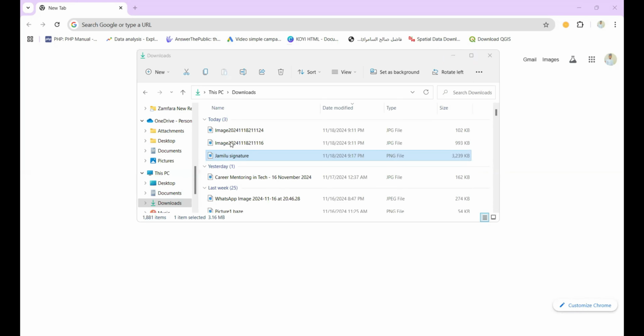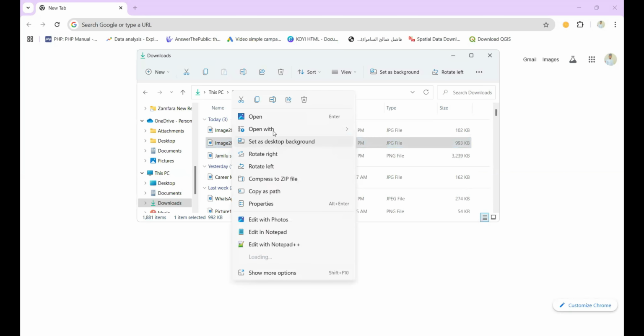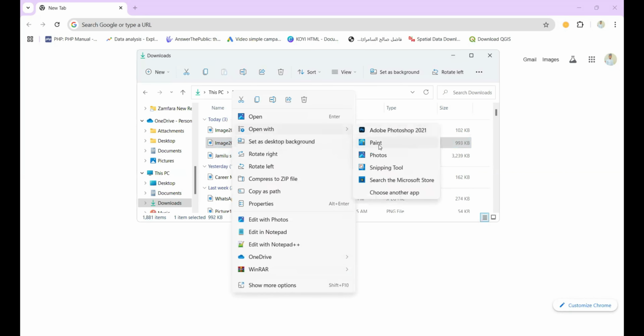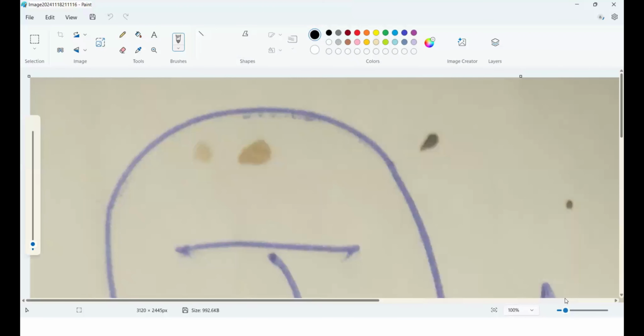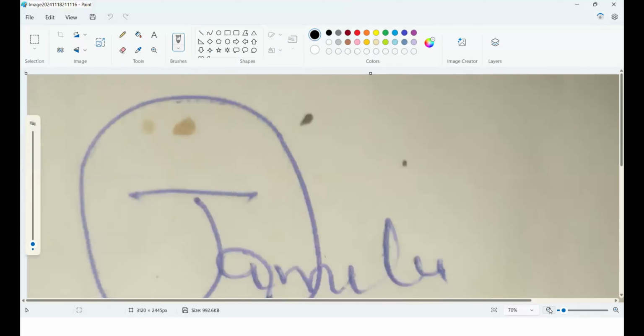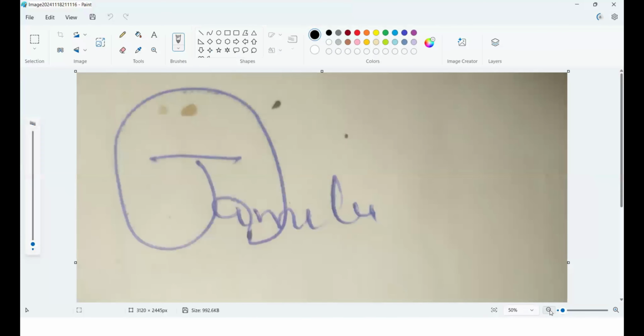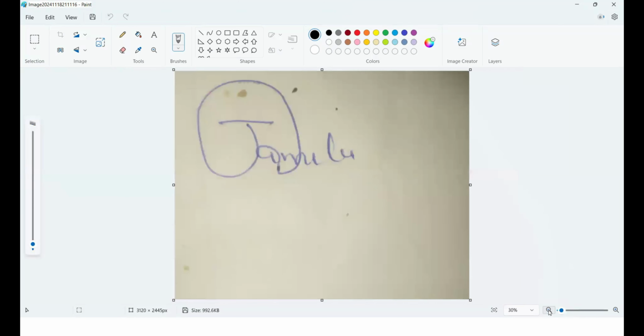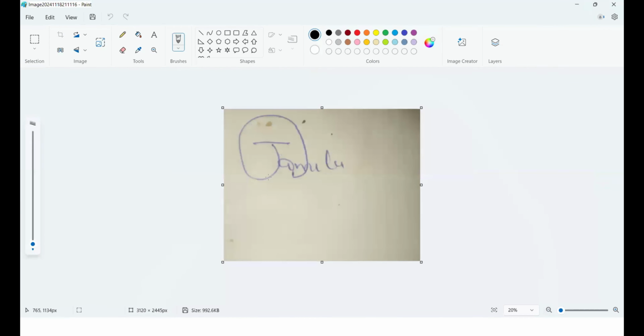Okay, the next thing I'll show you, please, before we go. When you go back to open with Paint, you click on Paint. Sometimes when you are filling a form online or an application, they tell you that the image should not be more than a particular size or pixel count. Using Paint, you can resize that image to the size that they want. To do that, first of all, look at the dimension of this image. It is 3,120 pixels.